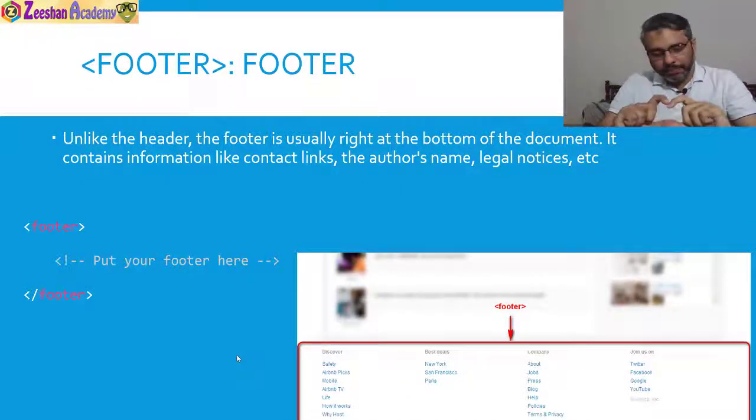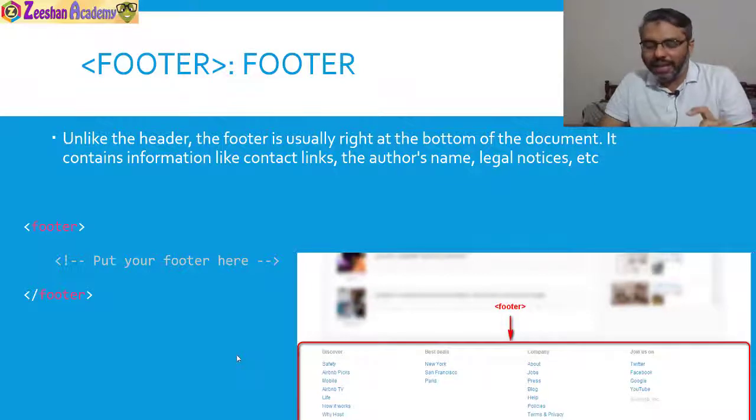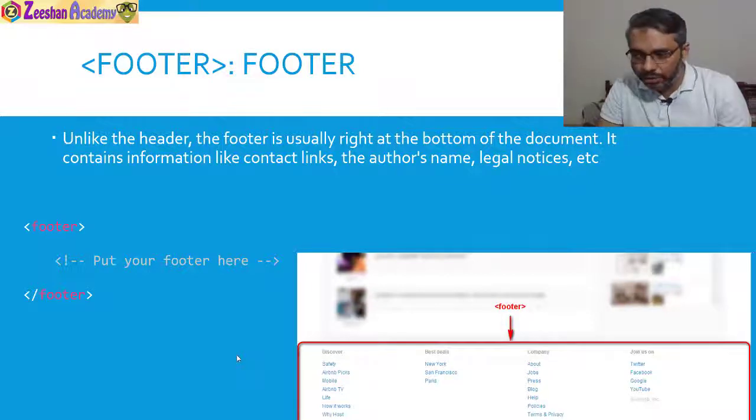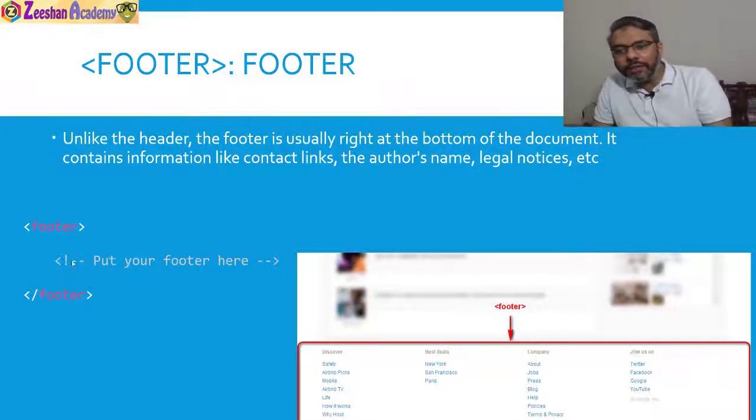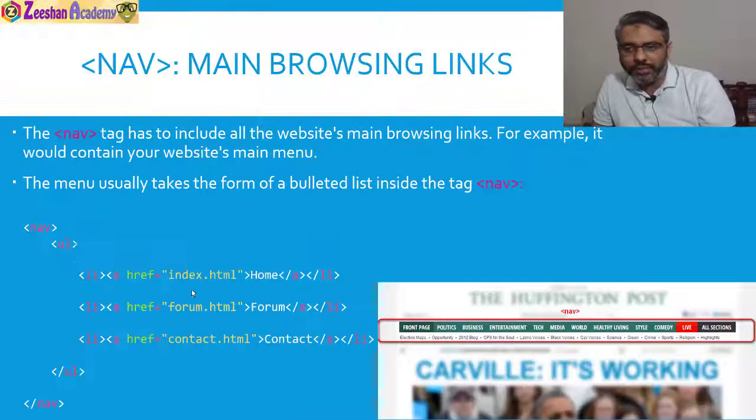Means you usually, typically, have it at the bottom of your page. It can have a copyright statement, it can have legal notices, it can have a sitemap, it can have contact forms and details, and whatever you want to put here. So you basically write a footer tag and you let your browser know that this is your footer content. You're structuring your content area with that thing.